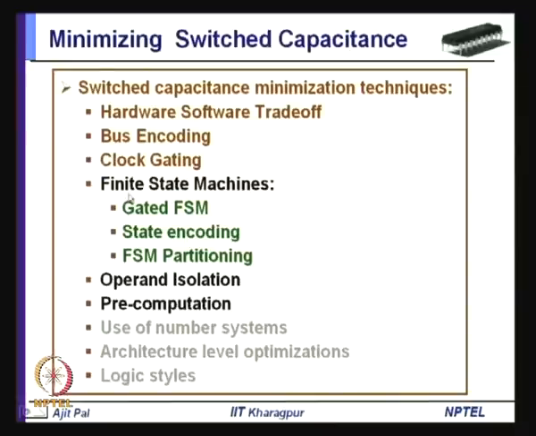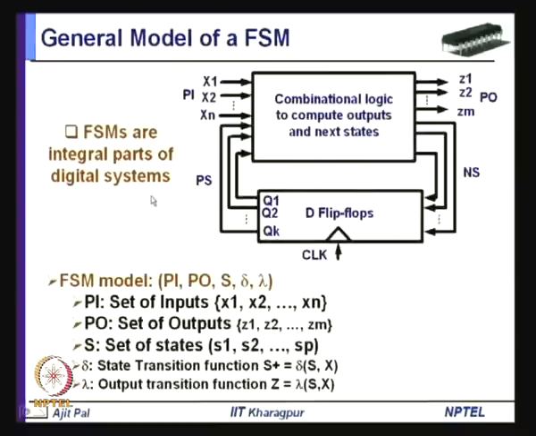Today we shall focus on finite state machines, and three techniques we shall discuss related to finite state machines, that is gated FSM, state encoding and FSM partitioning, and in addition to that I shall discuss two more techniques, operand isolation and pre-computation. Let me start with finite state machine.